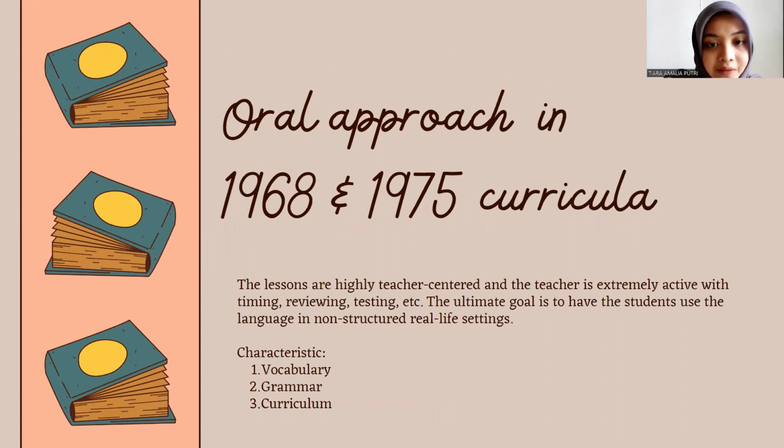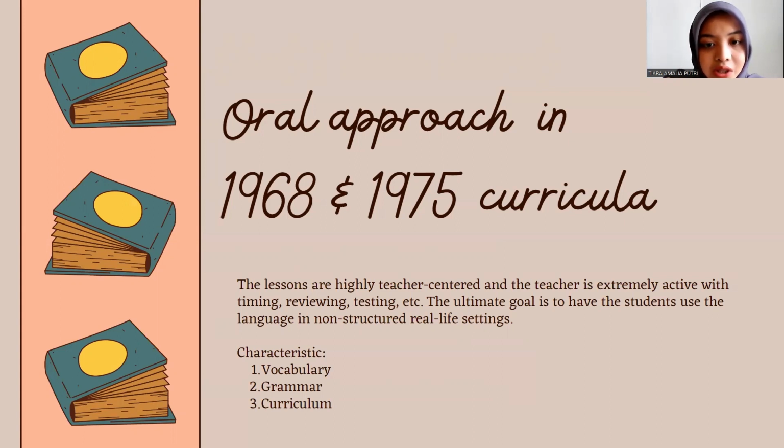1968 and 1975. So, the oral approach, also called situational language learning, relies on the use of situations to teach language. A situation is the use of such things as pictures, objects, and layout to teach. Students are expected to listen and repeat what the instructor says. This means that students have little control over content. The lessons are highly teacher-centered, and the teacher is extremely active with timing, reviewing, testing, etc. The ultimate goal is to have the students use the language in non-structured real-life settings.